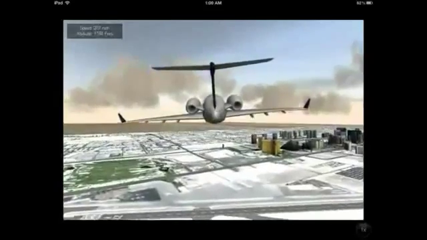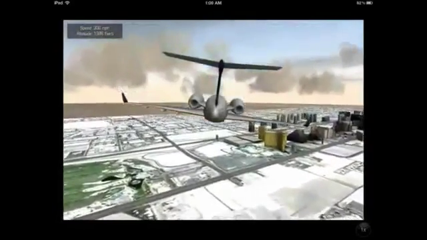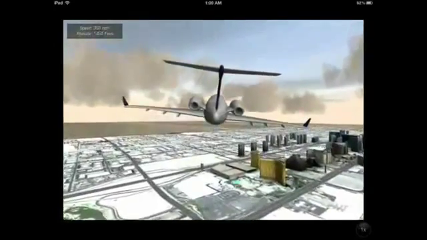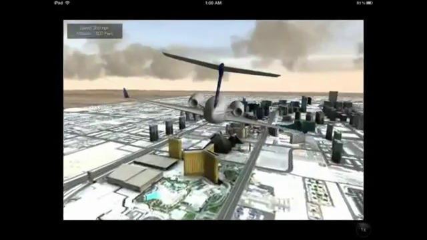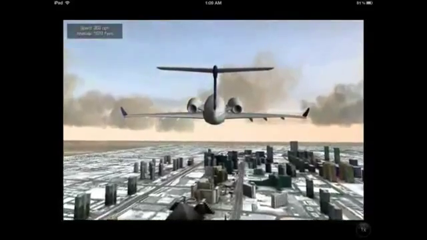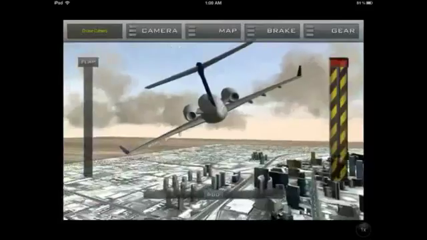fly off the runways. So what I'm going to do is I'm going to speed this plane up a little bit here, circle around Las Vegas, and try and land it back at the airport. Let's see if we can do this pretty quick here. So as you can see, you have your camera. You can pick from different camera angles. So there's one camera, there's the cockpit, there's from a distance, and then back to the aircraft.